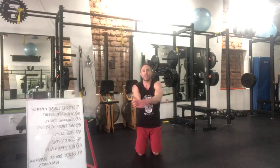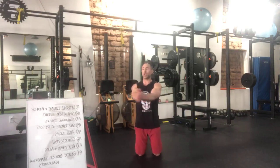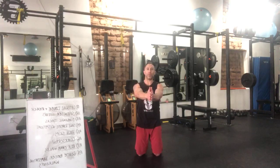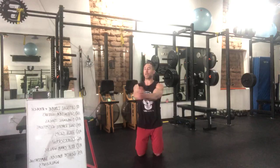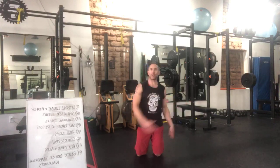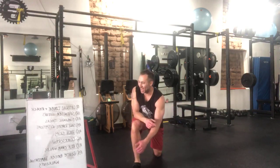Tall kneeling rotations. Think core. We don't want this to be shoulders. Let your ribs, let your torso do the movement. Pause in the middle. 1, 2. Check your shoulders. Make sure they're not by your ears. 3, 4, 5, 6, 7, 8. Oh, shoot, I keep doing extras. That's all right. We only have 8.